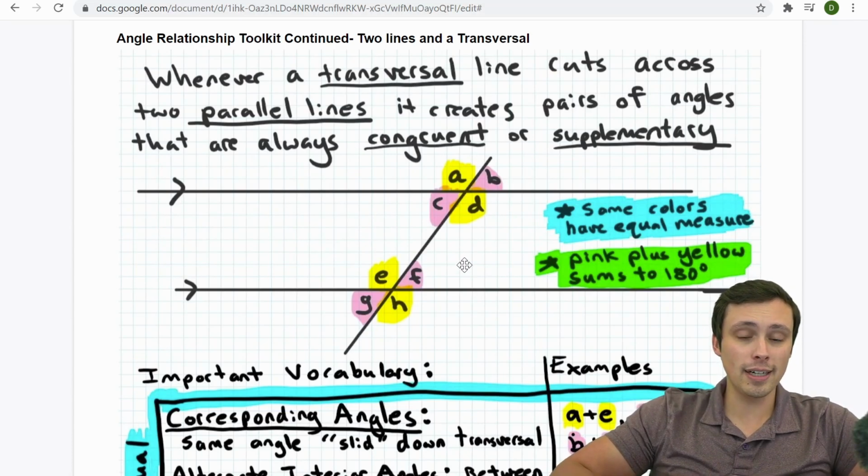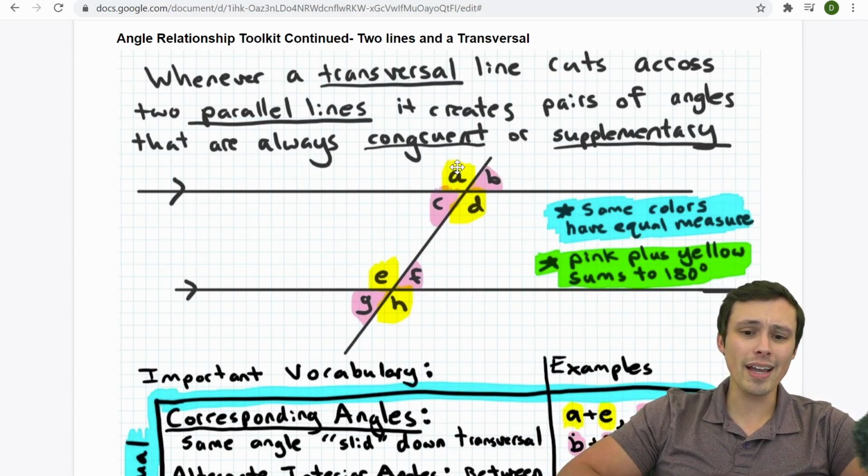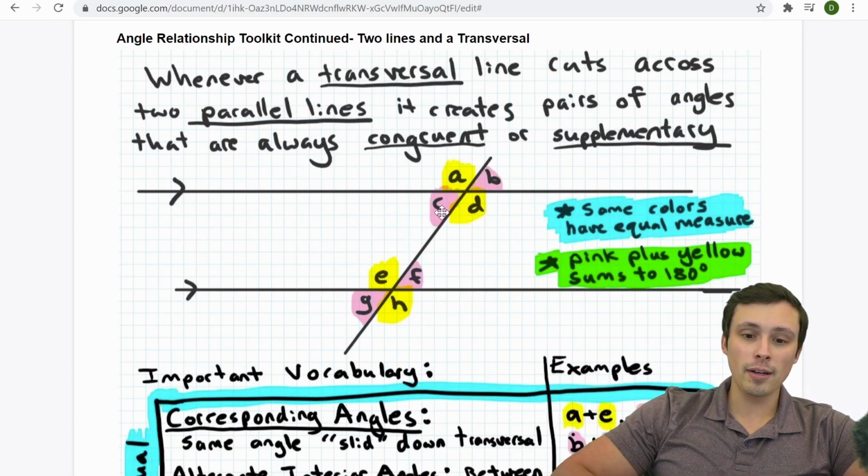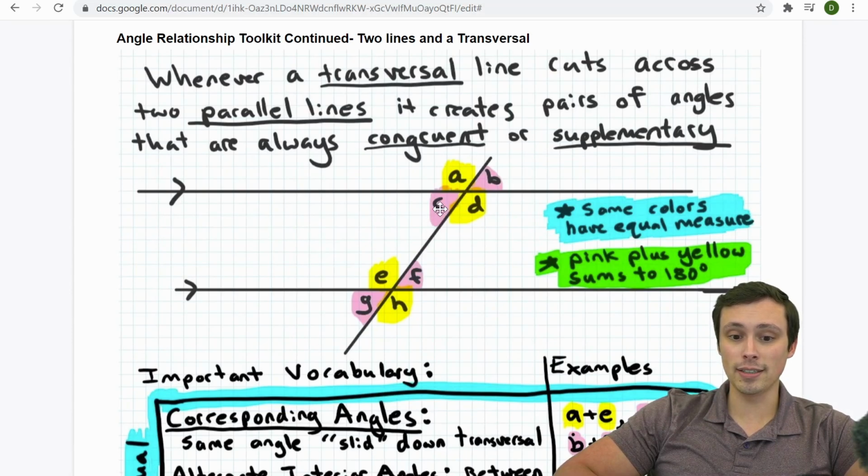Let's put this all together and start naming some angles here. Angle A and angle G are exterior angles that are on the same side of the transversal. So that would be a pair of same side exterior angles, and they're colored differently, so the expression would put a plus between them equals 180. C and E would be same side interior, and again, they would add up to 180. C and F would be alternate interior because they're inside the parallel lines, on alternate sides of the transversal, and the expression would be that they are equal.